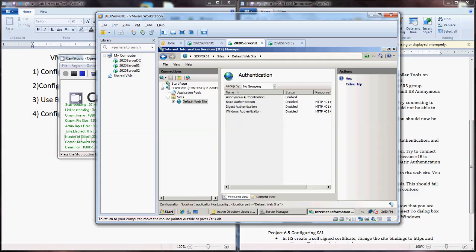We have anonymous authentication, basic, digest, and Windows. We are going to be configuring this user for anonymous authentication.